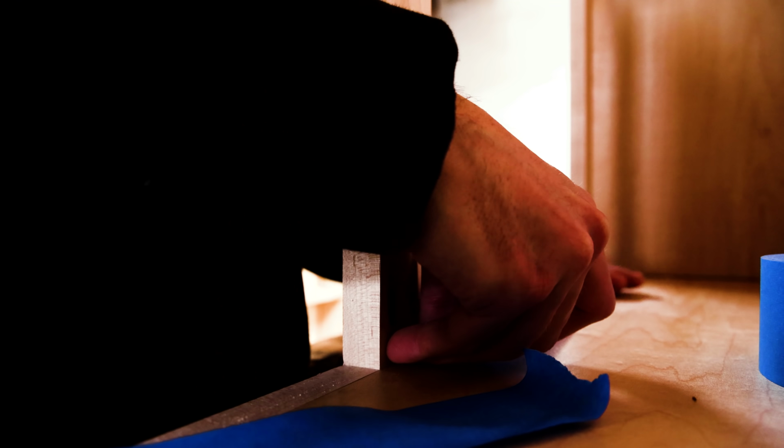The only thing left to do is finish taping off all the cabinets, and then we can install the kitchen finally. Yeah, there's still so much John has to do.